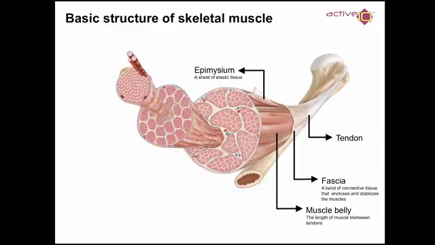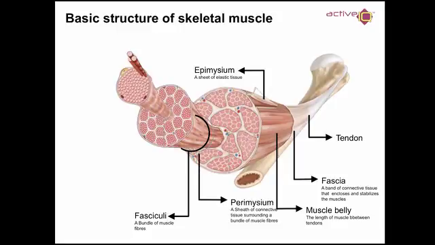And within the epimysium, there are groups of muscle fibers, and these are called fascicles, or fasciolae. But essentially what a fasciole or a fascicle is, is a group of muscle fibers, and each fascicle has its own protective sheath around it, and this is called the perimysium. And peri means around, so it's around the fascicle. That's the perimysium that goes around the fascicle.